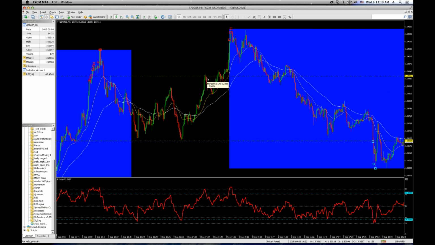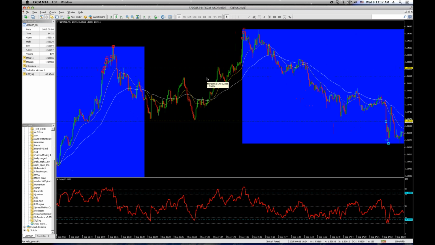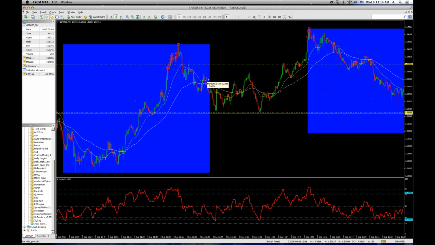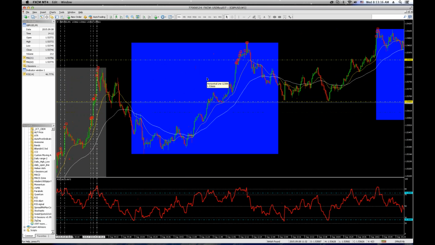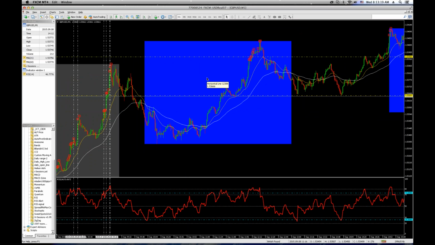Now I just have to reverse my thinking now. So these red boxes are all shorts. Red boxes are all shorts. Okay, and he exits on a blue box. So that cluster at the top should have been a winner. Yeah, all of these from about here, where I've got this mess of white lines, from about here we're starting to be winners. But all these down here were losers.